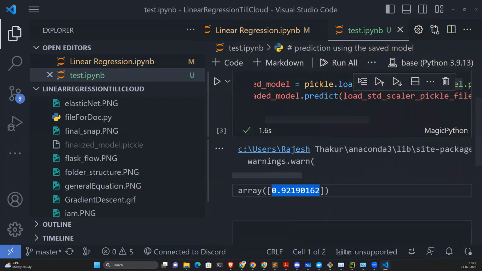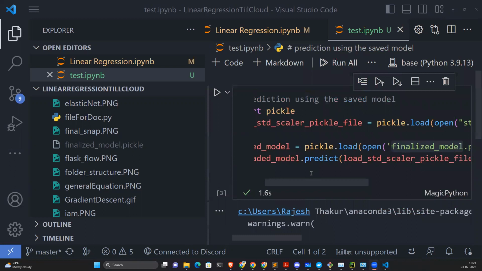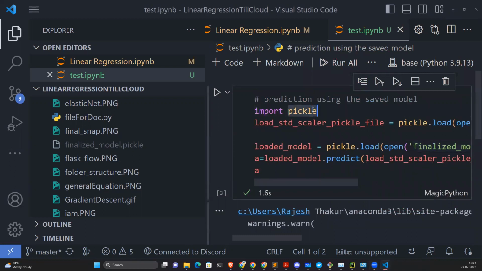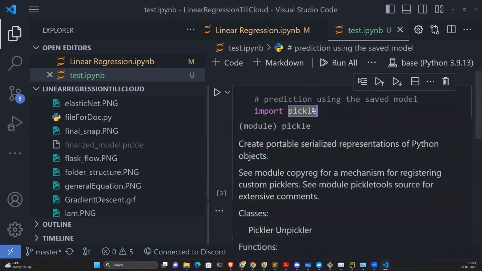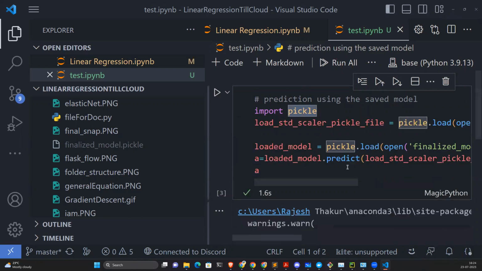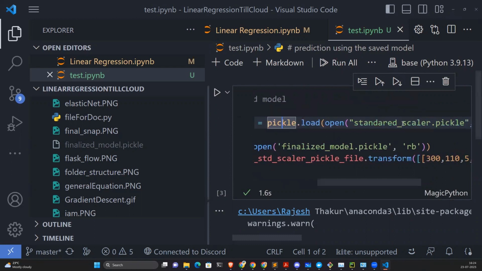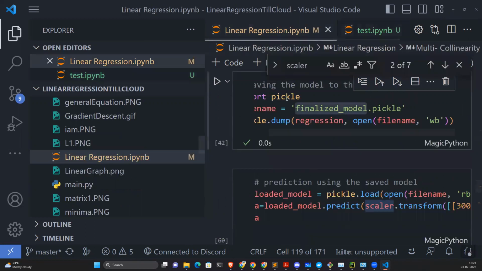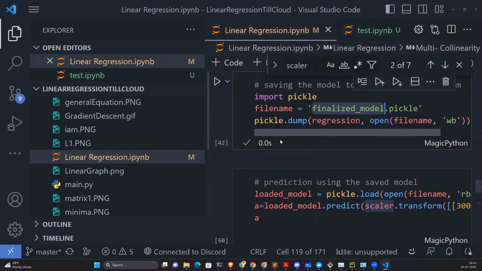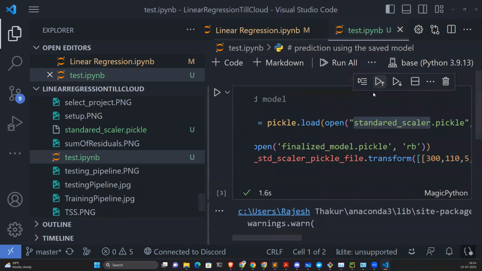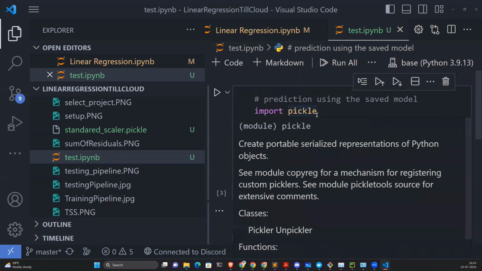Yeah, please. So pickle is the library. This pickle is the library which is responsible for loading the binary file. Binary file means your model file, which you are creating in this file, linear regression. This file we have created here, and once you create it anywhere, you're responsible for how to load this model, right? So for loading, we are going to use pickle.